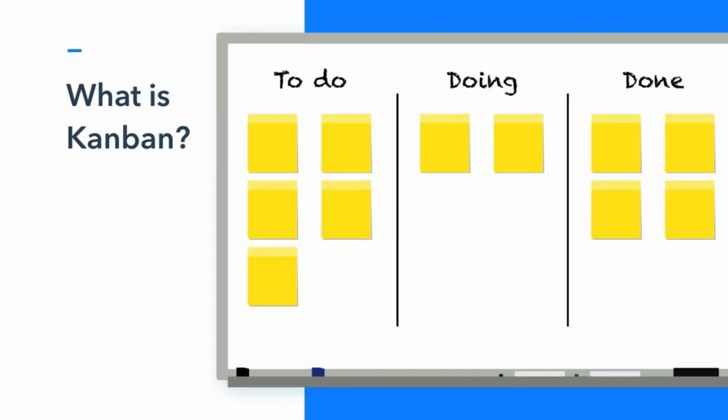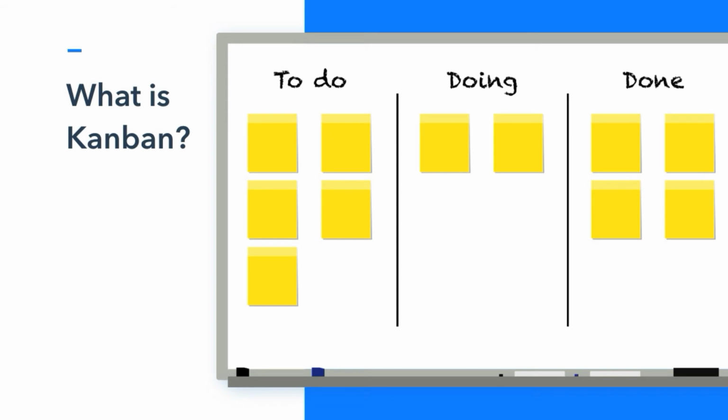This here on the screen is probably the first contact everyone has had with Kanban. This is what we call a physical Kanban. So it's basically a board with 3 columns and some sticky notes attached to it. Normally, Kanban can be used in companies to manage daily tasks. So you have 3 columns: to do, doing and done, and you put the tasks in the columns they belong.